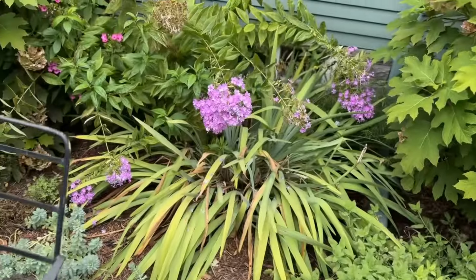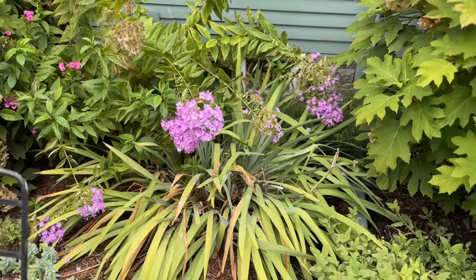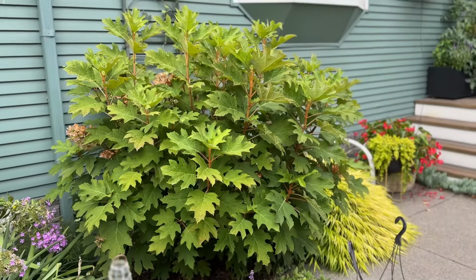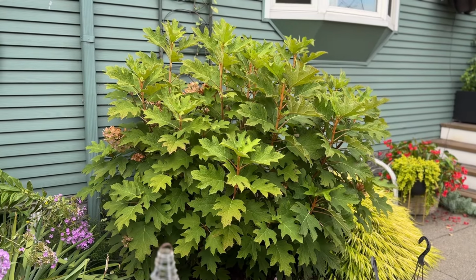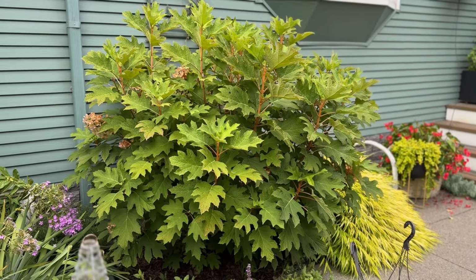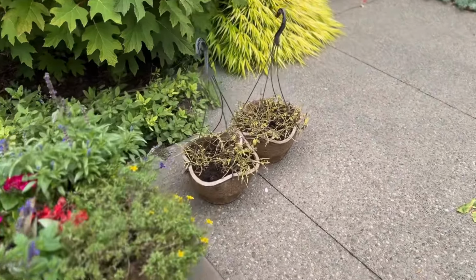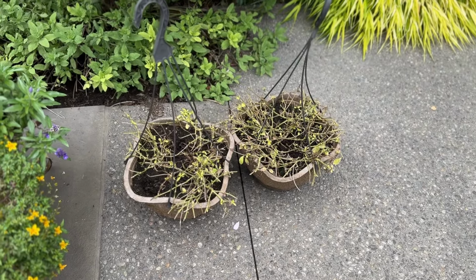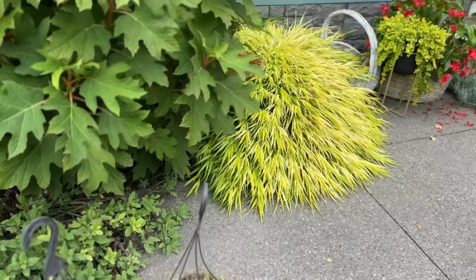Another thrifted find. My phlox is all floppy and I've got to do some trimming and clean that up. My iris. Another glorious oak leaf. Now think about this next year, guys, when that has all of its flowers. I don't know what I did wrong, so I will learn from my mistakes, but isn't it glorious? And it will still give me beautiful red color. These are baskets that I took from my gallery and trimmed all back. They'll sit here for 2 weeks and I'll see if they grow a little bit. I may just toss them.